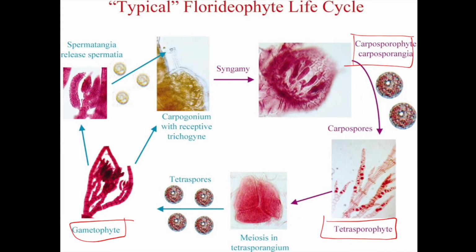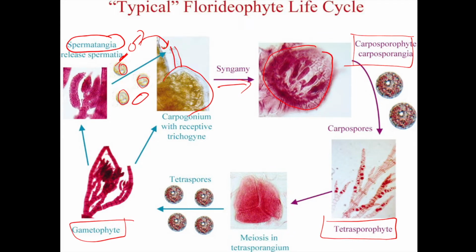Your gametophyte will produce the gametes. Si spermatium ay mapuproduce sa spermatangia. So, mga non-motile, circular to oblong na mga sperm yan. So, that's your male. Your female is your carpogonium. So, si carpogonium, meron siyang trichogyne here. Diyan magpupuse yung spermatium. And then, with their union, that will form your syngamy, the union of these nuclei, both nuclei, will form now your 2N. So, this is N, 2N. Okay? Ayan, nag-form sila. Pag nag-ano na yan, may mga carpospores ka na dyan. Ang tawag na natin dyan is the cystocarp. Right?